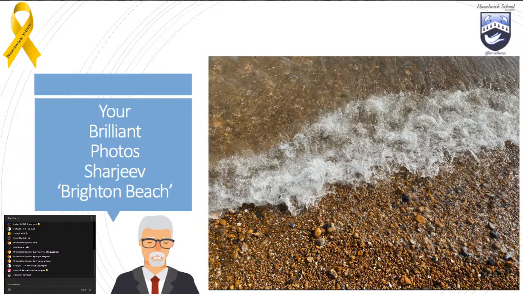Water is a really good subject to use for blur. So whether it's a lake that you can use and get your phone really still and open the shutter for half a second, something like that, three quarters of a second, you get this sort of milky type effect. Or you can speed the shutter speed really high and then you can capture each drop. So I think you've produced a really nice sort of dreamy effect there with your shot of the sea.